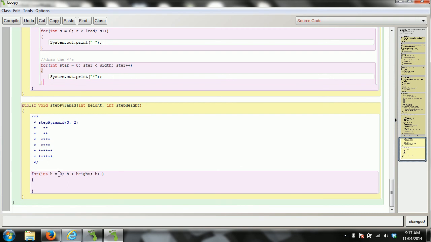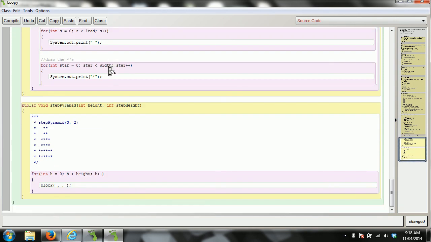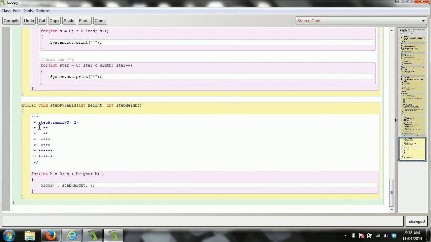So in here I'll call my method, which is block, and I have to figure out how much lead up do I need. That's one of the things I need to know, as well as what's the width, and the step height is given here. So that much I know. If I've got 3 parameters, I have to fill in these spaces. The step height is the one that goes into this height. So I know right away I can just say use the step height to do that. But let's see if we can figure out what pattern would give me the width and the lead amount of space. So for example, there's 2 spaces, there's 1 space, and then there's no spaces.